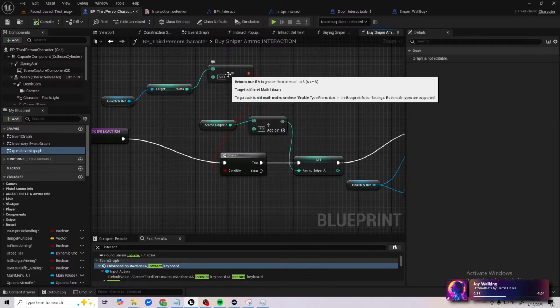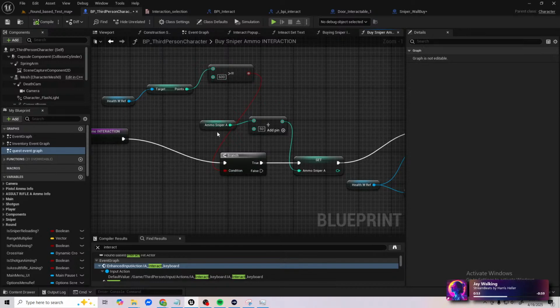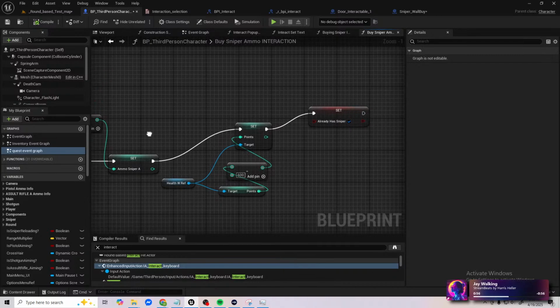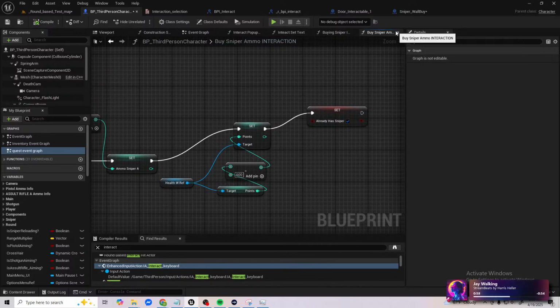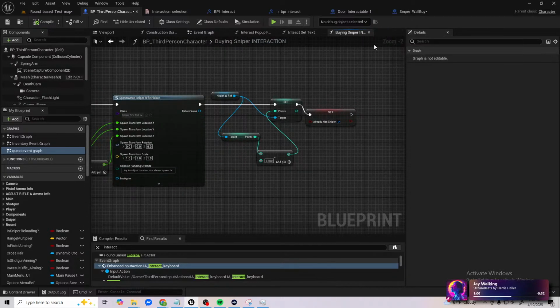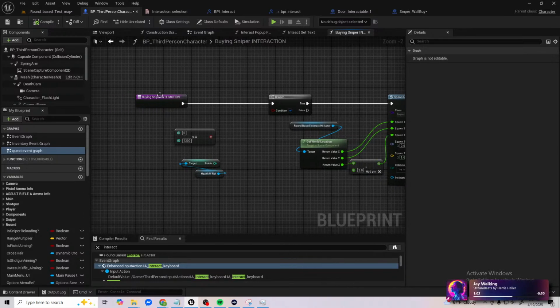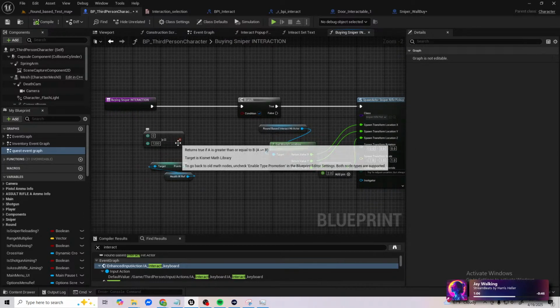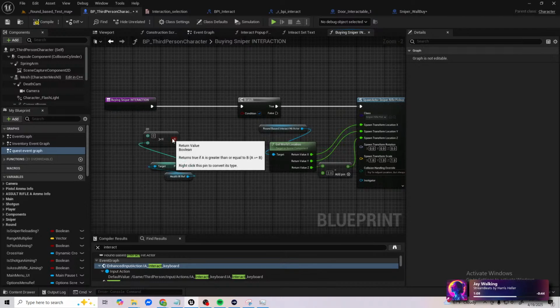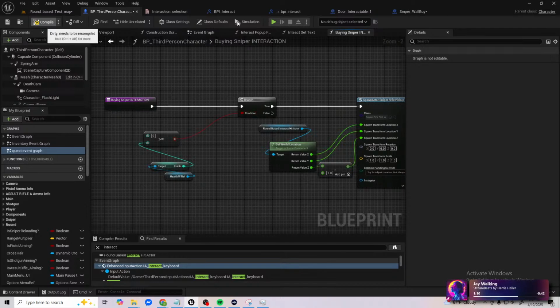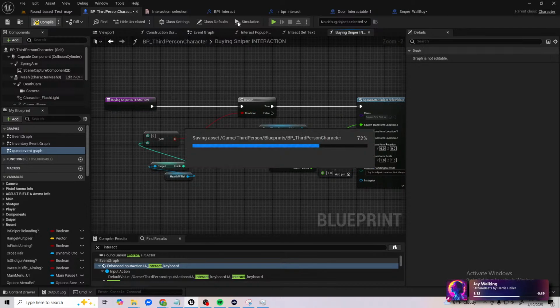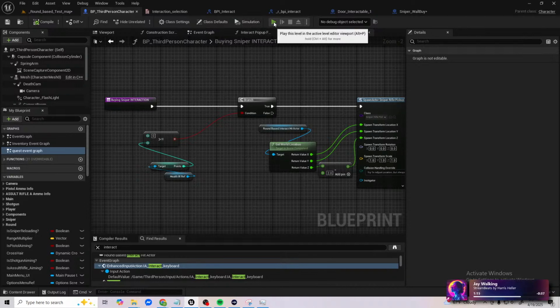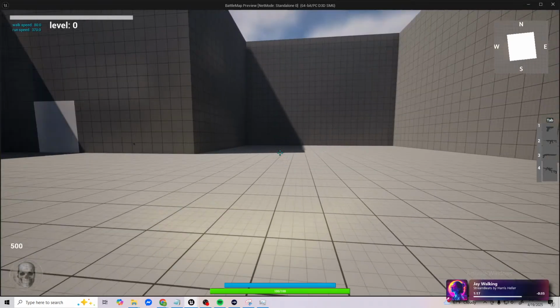If we are greater than or equal to $600, then adding ammo to it. So that's ammo, which is fine. This is buying the sniper itself. Oh, I never hooked it back up or not. Okay. Should probably hook all this back up before testing. Oh, it could just be a glitch.